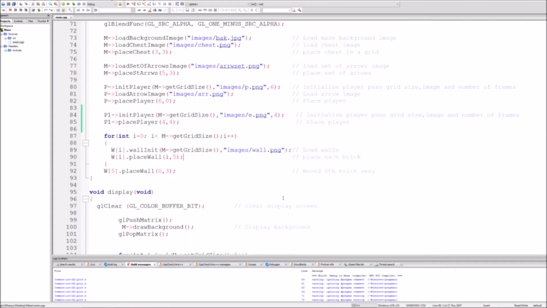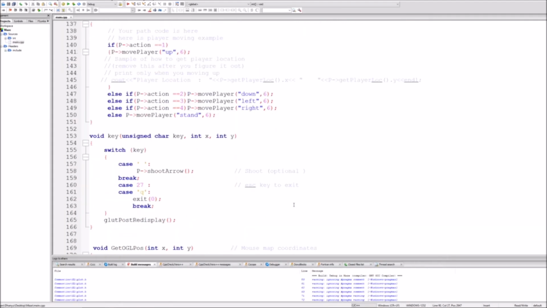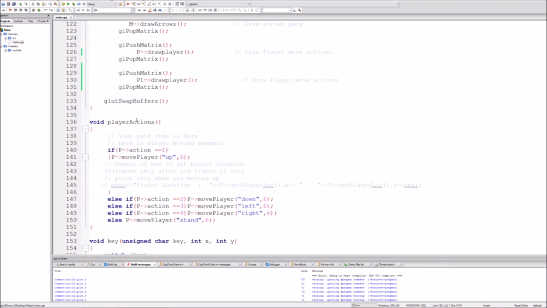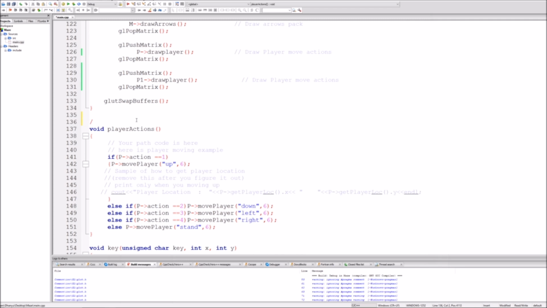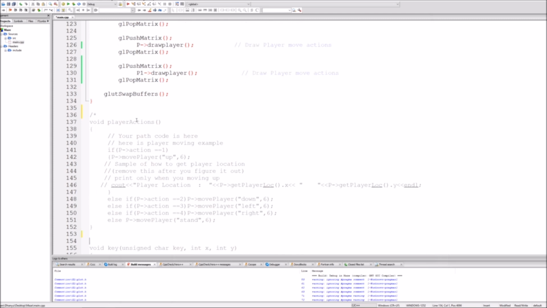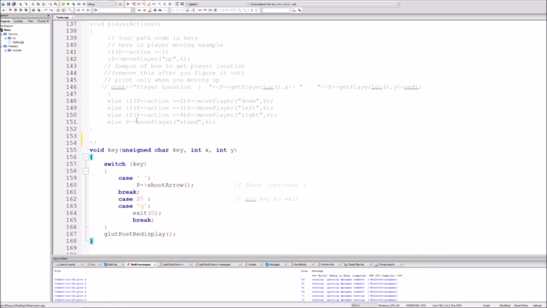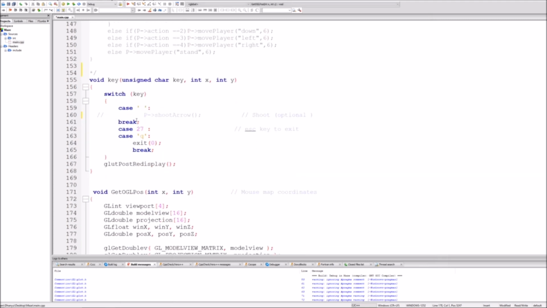Right, first thing, let's get rid of this action thing. I don't need this action thing here because you're not going to write anything like turn left, turn right, right? So you don't want this part. We'll simplify things, easier to do. You don't need the shooting things. You have no arrows anymore, so you don't need that.